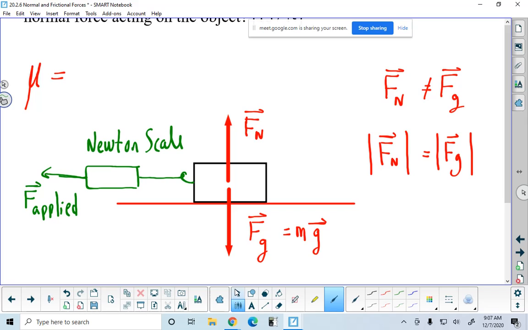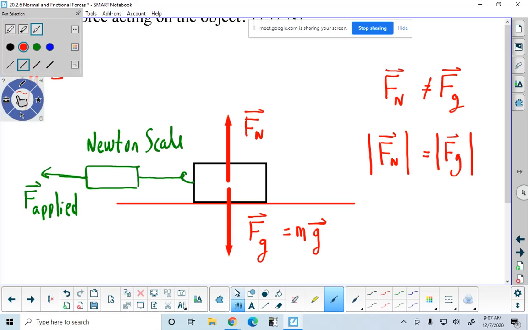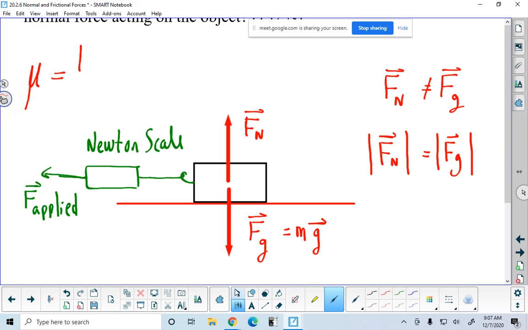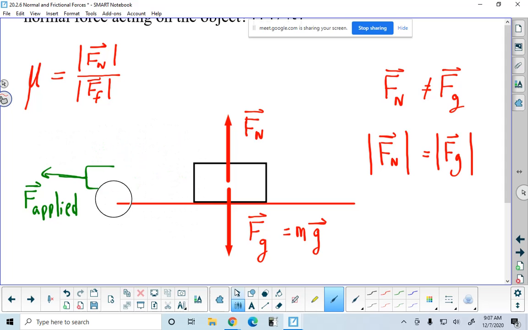So what we would actually be measuring indirectly is the force of friction. And we would discover that if we were to calculate, there's lots of ways for me to explain this, but if we were to calculate the magnitude of the normal force and divide that by the magnitude of the force of friction, we would get the same number all the time, assuming we use the same material for a surface and a block of wood. And I'm going to come back to that a little bit later because, again, I think I'm going to try to set up a lab where we actually do this. I think it's a valuable learning experience.